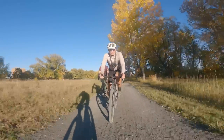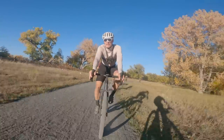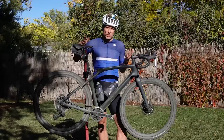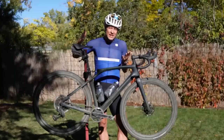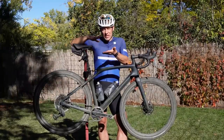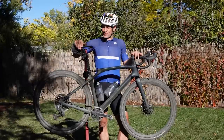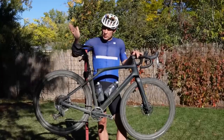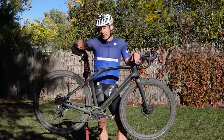Personally, I'm a fan of a long carbon post on a gravel bike, in that that seems to me to be the good balance of comfort with a bit of give, but without adding a lot of weight or complexity. So a suspension seat post, yes, adds comfort, but it does add weight and some complexity. And one thing I don't like about those posts is it changes the distance between your saddle and the bottom bracket. So as you're pedaling, you're getting a bit of a bob effect. To me, that just feels weird. And if it's rough, I'll often just stand up over the rough bits. So all that to say, that's my bias for what a great gravel bike should be: something with a bit of give in a post without too much complexity.